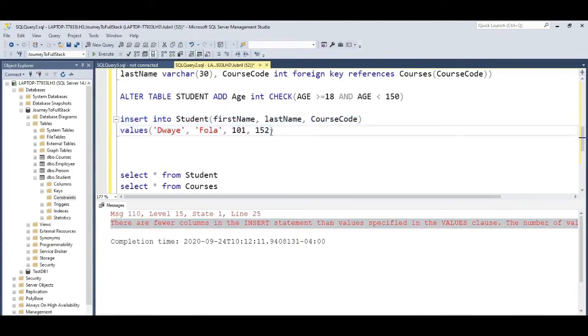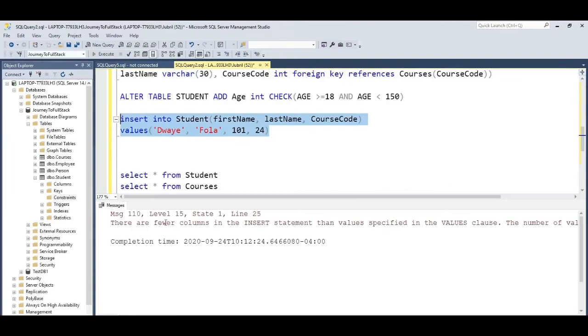So this is the perfect code. So let's put something like 23, which is between the range that we want, and execute. So there we go. Oh, what happened here is that we need to actually put in the parameter, the age there. We didn't define the parameter, so the age parameter should be there. So I'm gonna go ahead and run this. But before we run that, let's try the other things we did there. 13.